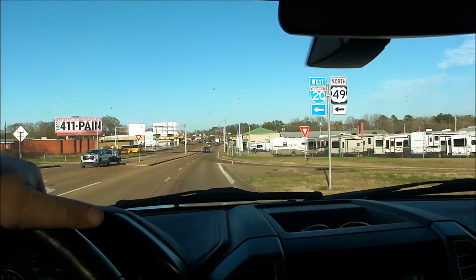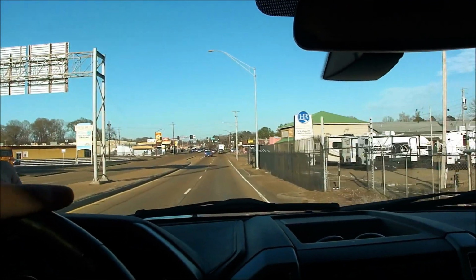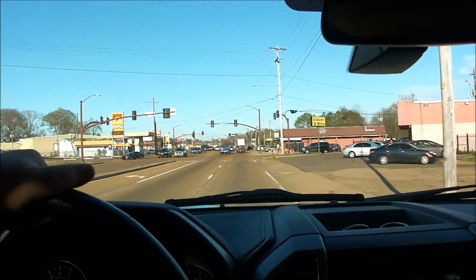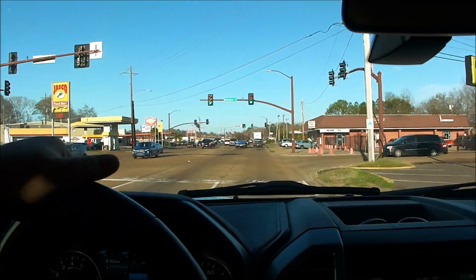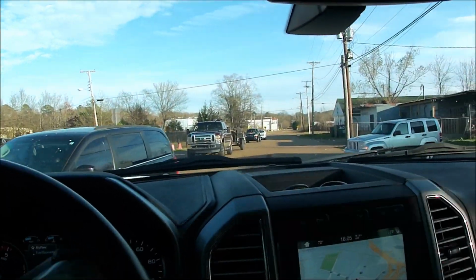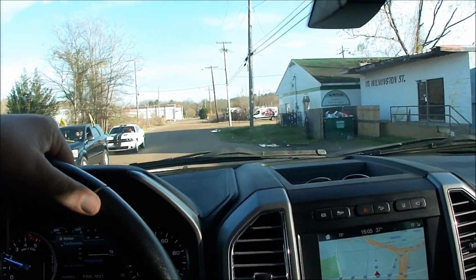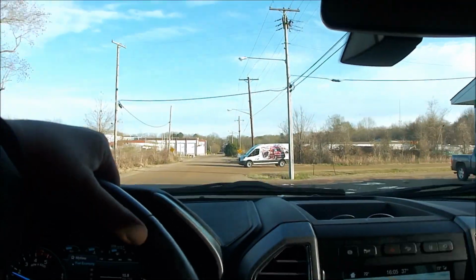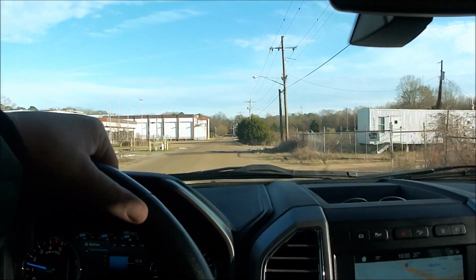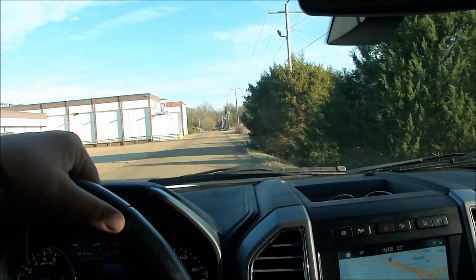If you have any questions about this truck, give me a call, 601-376-9869. If I don't answer, hang up and shoot me a text. I may not answer the phone early in the morning or late in the evening, but if I'm awake, I'll usually answer a text. So if I don't pick up the phone, that'll be the next best way to get a hold of me. So beyond that, I'm going to pull up here in a little shady area and show you a few other things on this truck. Before I go, this will be good enough, I think.